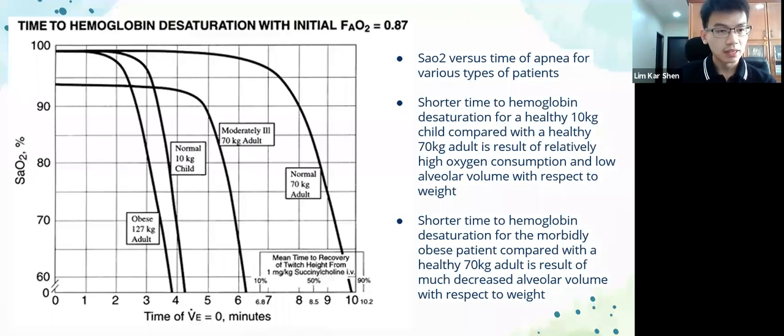Okay, this is a time versus hemoglobin desaturation graph. In a healthy adult following an effective pre-oxygenation, the time for arterial blood to desaturate to 92% may be as long as 8 minutes, as you can see in this graph. For a child, it's reduced to 4 minutes. All these times are reduced in an ill patient who is usually unable to achieve a full pre-oxygenation, especially if ventilation is inadequate. You can see in this graph, once the saturation reaches 92%, the rate of desaturation accelerates.